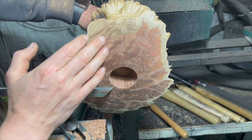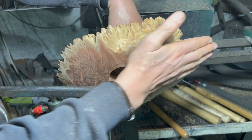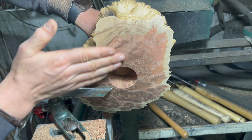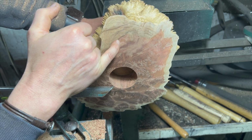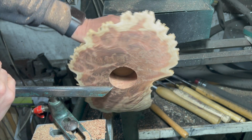I think that will do in terms of shape. Just a nice gradual curve coming over. Got a lot of hand finishing to do. I'm not going to bother sanding it whilst rotating. Couple of not quite shallow tear outs there. Let me get on with that and I'll come back to you when I'm sanding the ceiling.